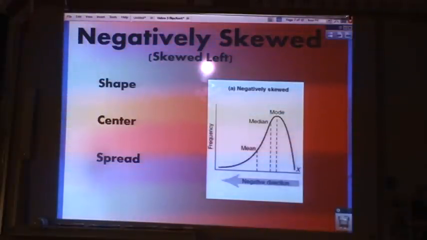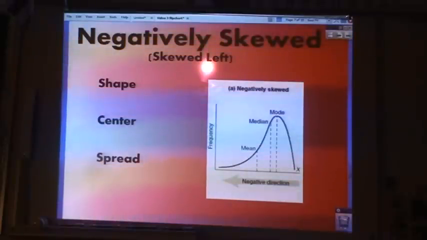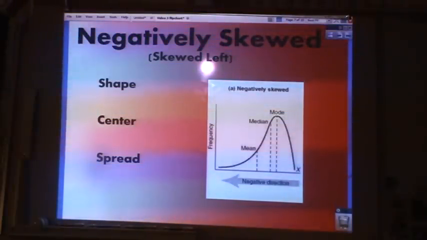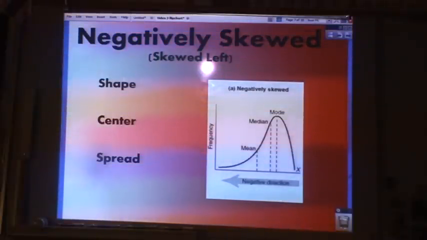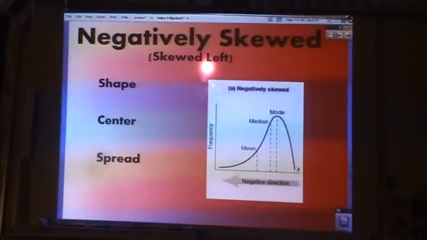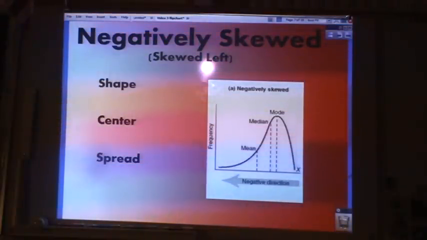This is going to change the center because the mode is still going to be the number that happens the most. But since the mean is the average of our numbers, when we add everything together and then divide by the number of numbers, if we have one data item that's really low, like a 2, it's going to make our mean scoot down a lot further than where it was before. The median will also slide just a little bit. So this is skewed left because our outlier is very low.